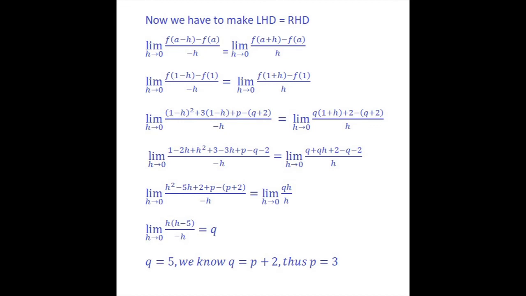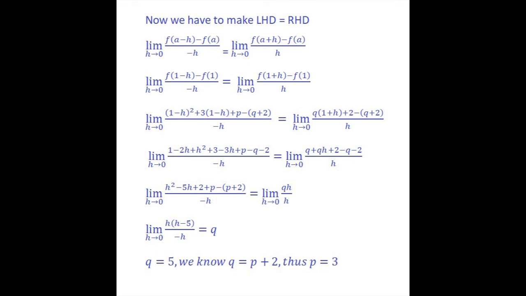And keep simplifying, you finally end up getting something in terms of both p and q on the left hand side. So instead of q, you can write p plus 2. On simplifying the left hand side, 1 plus 3, 4, 4 minus 2 is 2. 1 h square is there, minus 2h minus 3h becomes minus 5h. Then 1 p is there, and just minus q. Instead of q, you can write p plus 2 because already we found the condition. You can look back and see equation 1.